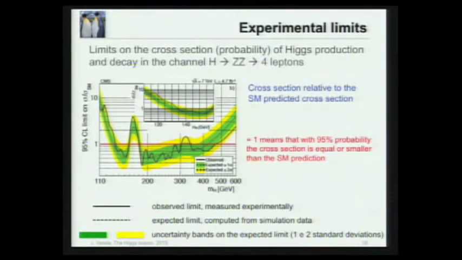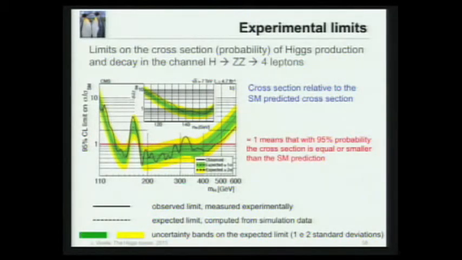And so these plots appear very much when X results are presented, so I will describe it shortly. This axis represents this cross-section or this probability divided by the probability of the standard model. So if the two things are equal, the result should be 1. Now these lines here give the probability of the cross-section to be equal or smaller than a given value. And if the value is 1, that means equal or smaller than the standard model prediction. So, for example, this point here that is equal to 2 means that at this mass 120, the probability to produce the X is at least smaller than 2 times the standard model prediction. Here it is smaller than the standard model prediction.